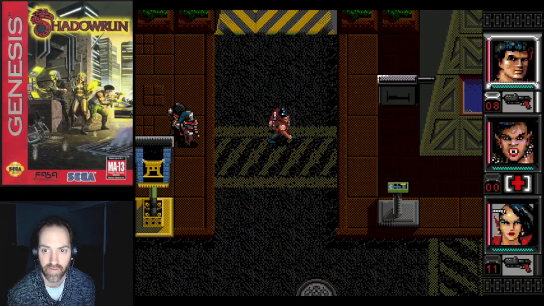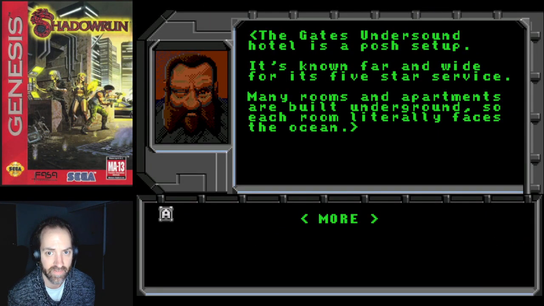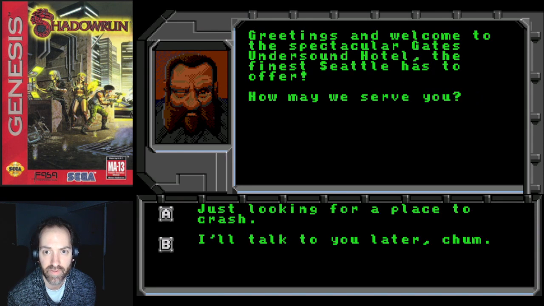Alright, what's over here? There's a hotel. The Gates Underground Hotel is a posh setup. It's known far and wide for its 5-star service. Many rooms and apartments are built underground, so each room literally faces the ocean. Greetings and welcome to the spectacular Gates Underground Hotel, the finest Seattle has to offer. How may we serve you?